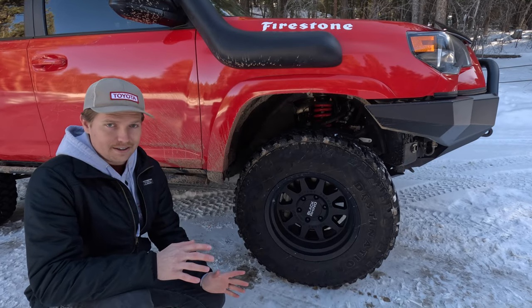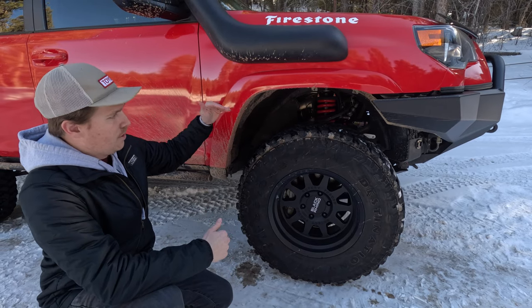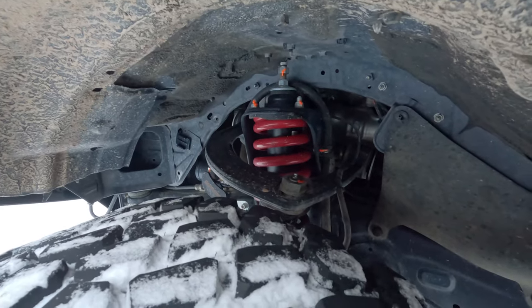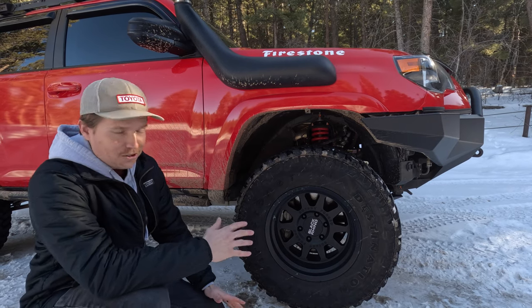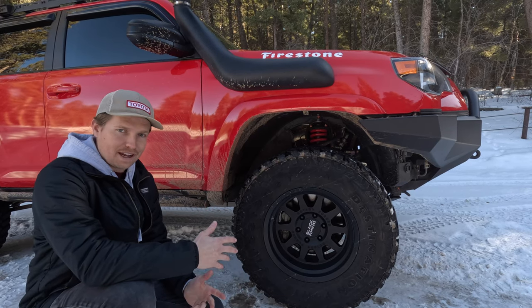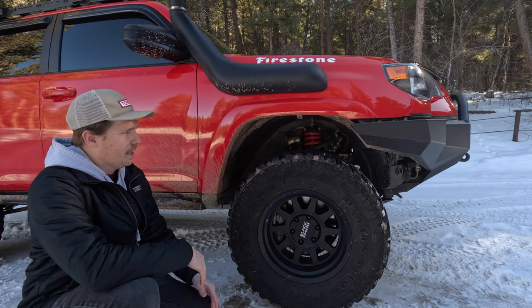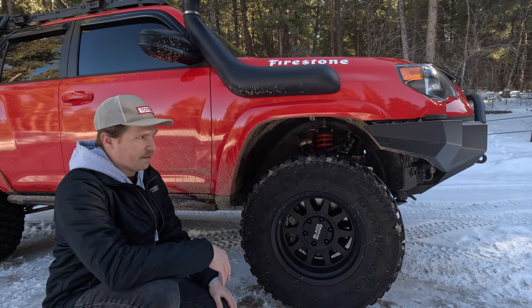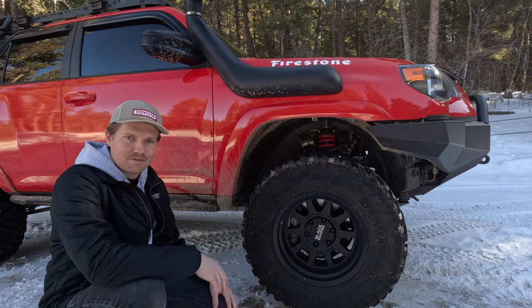To fit these tires — and we're certainly not done — we have some work scheduled on fitment. So far we're running SPC upper control arms, which allow for maximum adjustability, and Dobinsons three-way adjustable MRRAs — great suspension that's proven itself time and time again. We also have an OG part of this build: a body mount chop from Insane Fab — if you know, you know. We've done a bunch of cutting and have had to replace these fender flares about five times from trails in Moab and Utah. Thankfully they're just wrapped, so they're easy to get fixed, with new front-end additions coming soon.